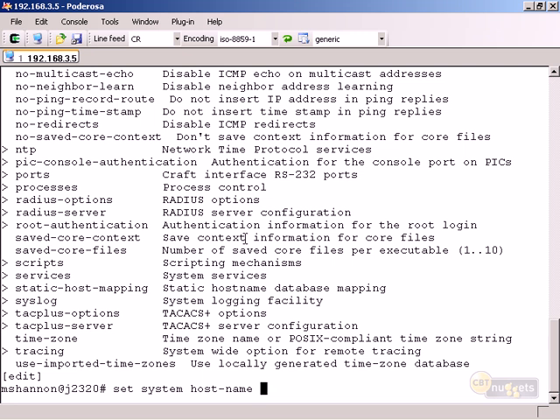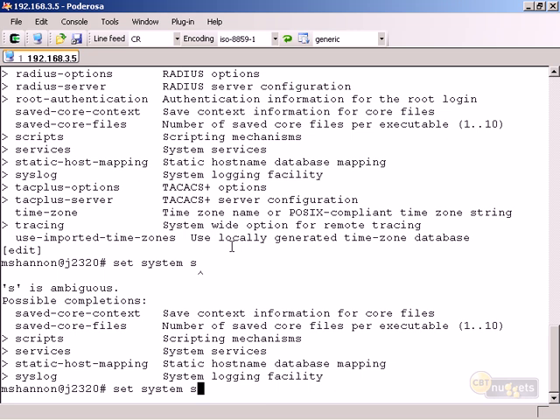Remember, I can autofill this a couple of ways. I can type in just the beginning few letters and hit the tab key. That autofills it. Or I can type in the space bar. There's only one command after set system that starts with the letter H. But what if I type in set system and just type in S and hit the space bar? Well, that's not enough. It needs more information to make it unique.